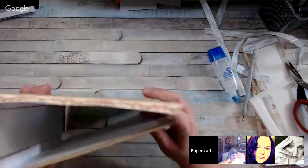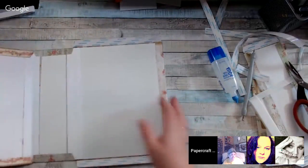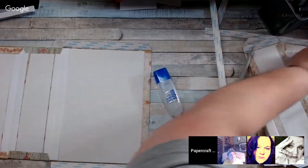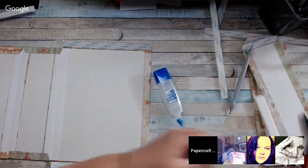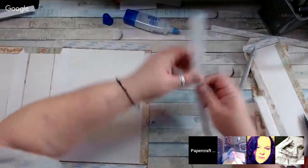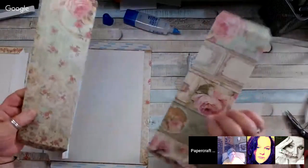How cute is that? Ooh, I love that cover. Beautiful. So I feel like she got a wholesale account with Stamperia, because I'll be ordering from her now. Yes, you will, because I did get one. That stuff right there is hard to find and it's expensive.